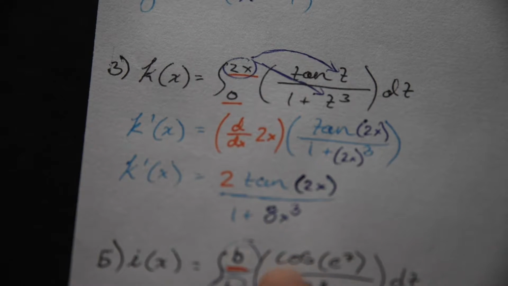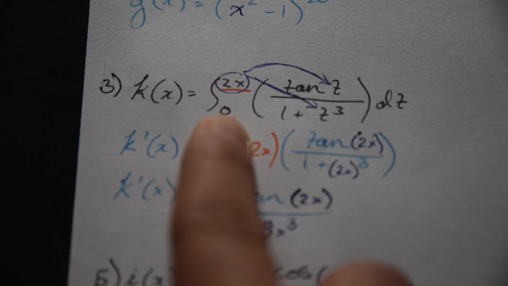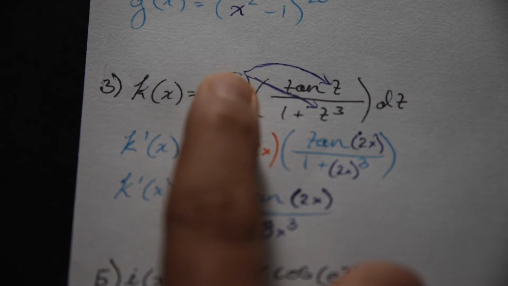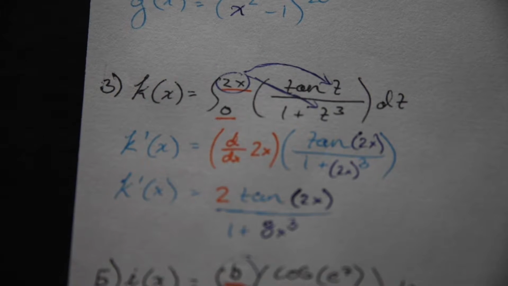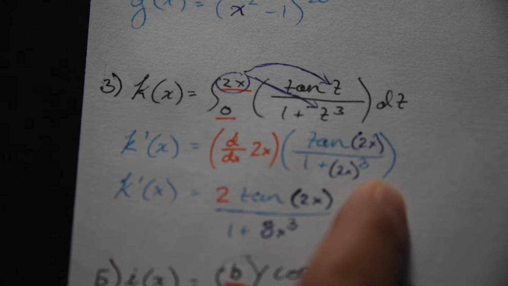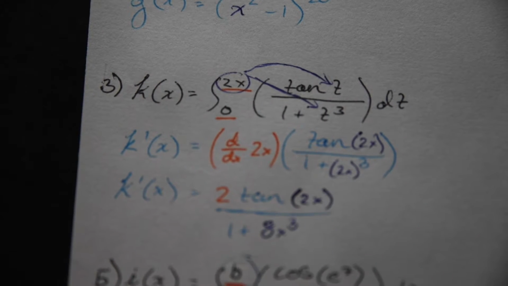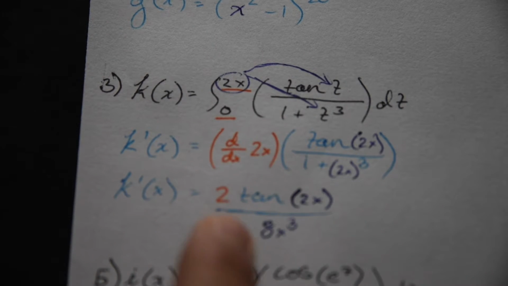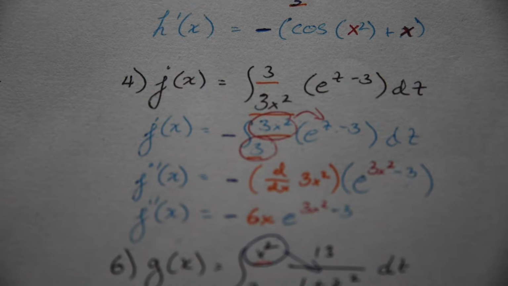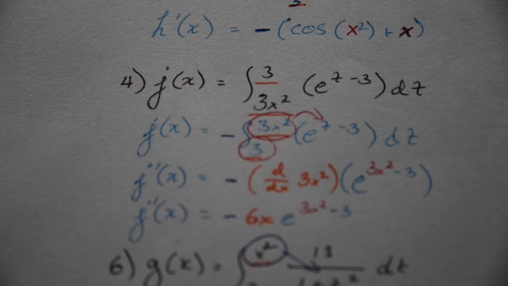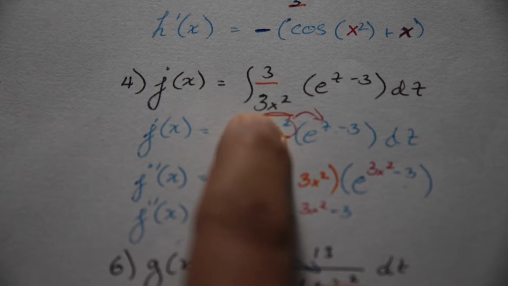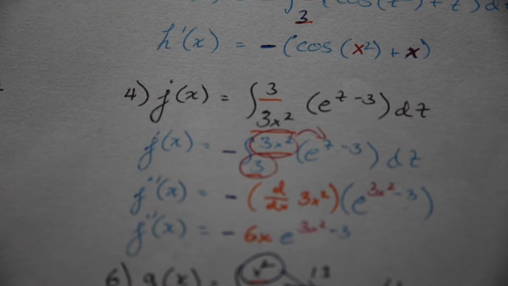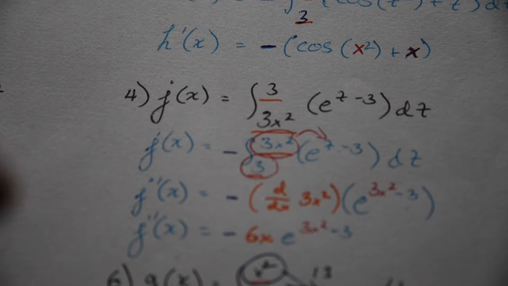Right here, we see that this is a constant and this is a variable, so we take our variable and plug it into all the values of t. That's what we get here. But we need to use chain rule, so we take the derivative of 2x and simplify to get this. Double check your lower and upper limit. Once you've done that, get it to a settable form so that you can solve the problem. So now we're going to flip it and add the negative sign.